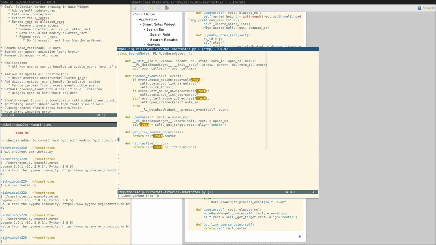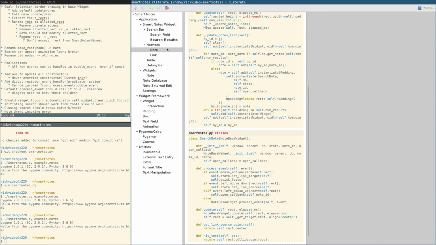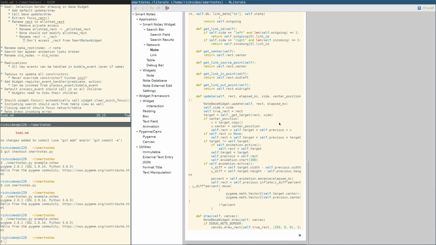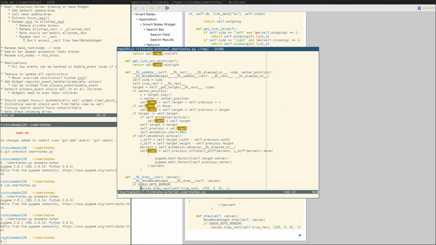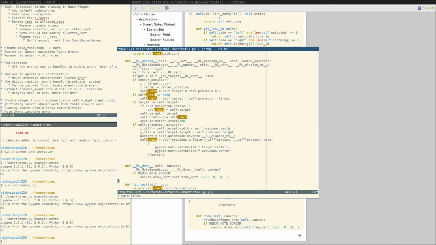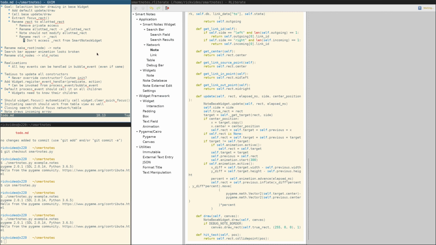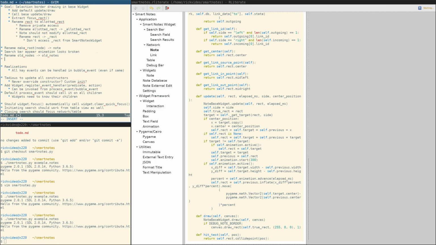And let's copy this hit test over to the network node as well. Yeah, I'm not sure where to add it. Let's just add it at the bottom. Hit test.